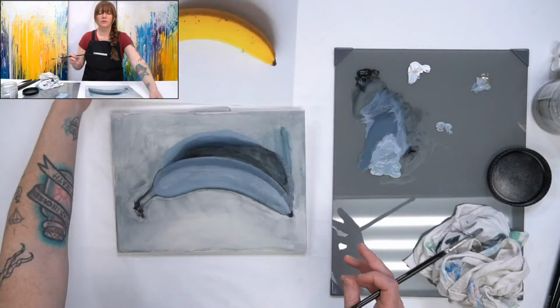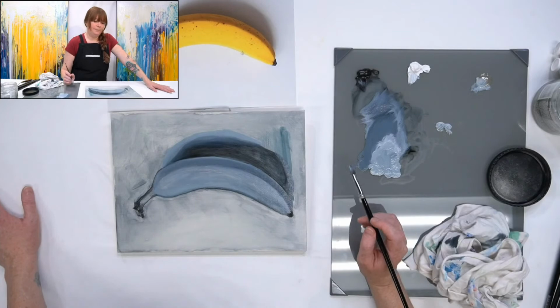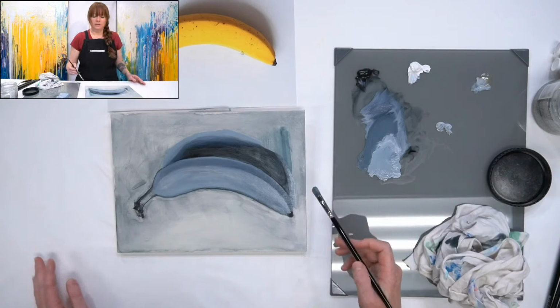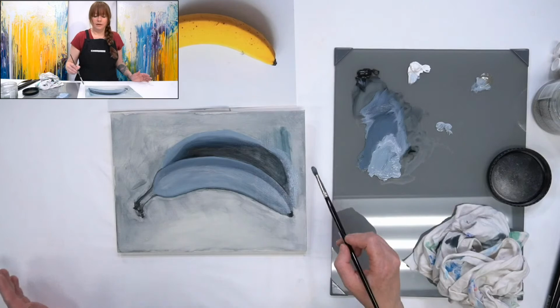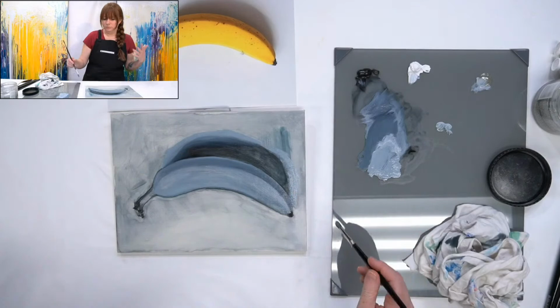Oh, and if you guys are interested in the reference photo, it is not a photo that I took. As much as I could very easily take a photo of a banana, I don't have bananas at home, so I couldn't. Which is a very good reason why I didn't. But I go to my royalty-free websites, which are unsplash.com or Pixabay, my two favorites that I always end up using. The reason why that is so important, excuse you, Thunder, is because I definitely don't want to get in trouble for using someone else's image, because this is somebody's artwork that I'm painting from. I don't want to use someone's artwork without their permission.